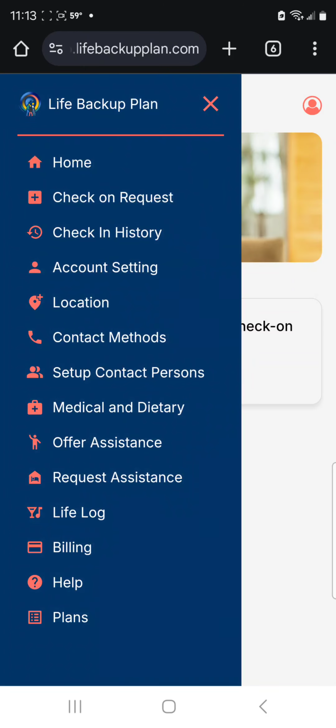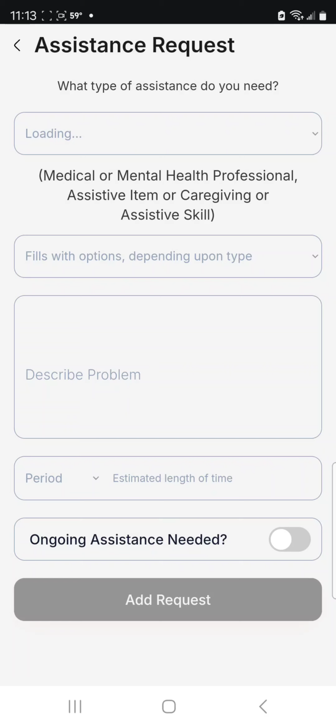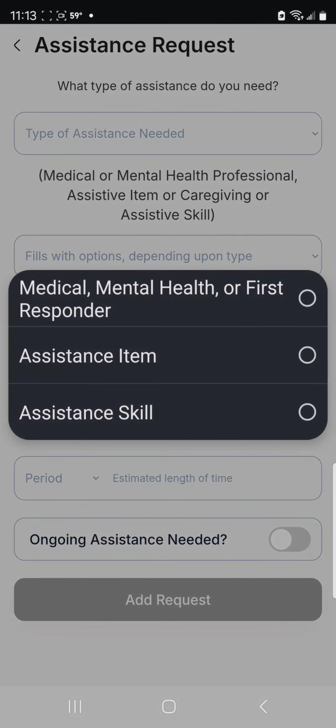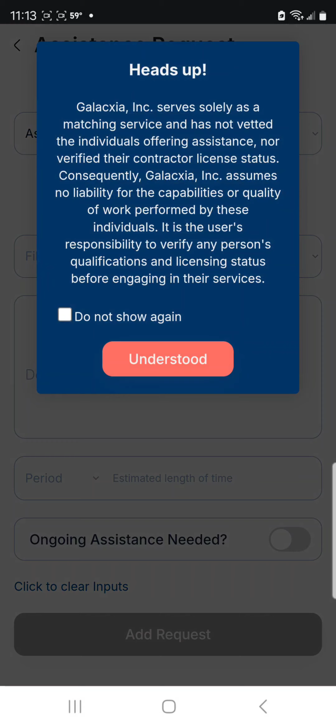And then you can also go in and you can request assistance. So you can say that you need a ride to the emergency room, which would be under assistive skill. And here we've put in a note just saying that we have no liability for this. We have not vetted these people.